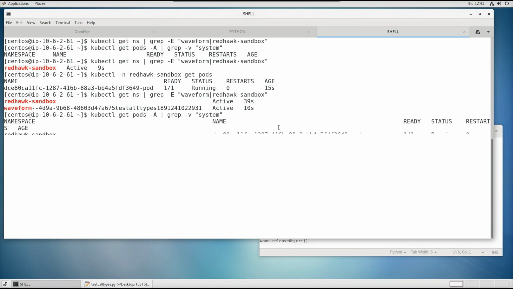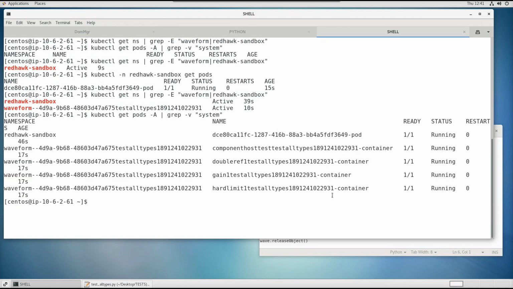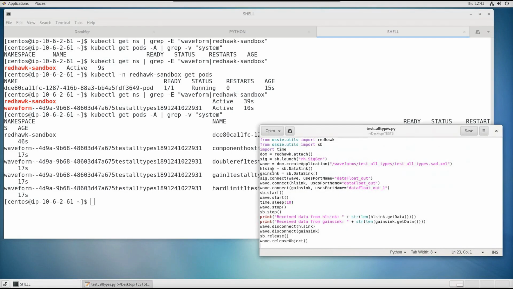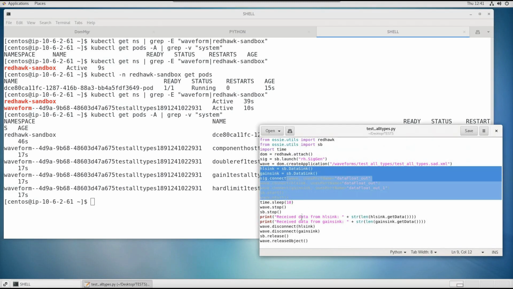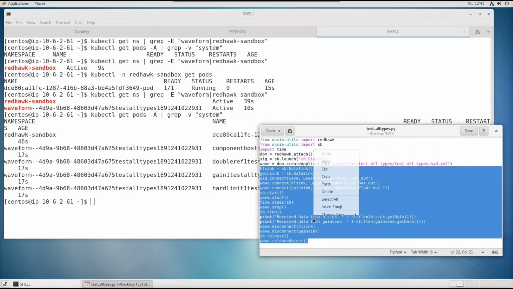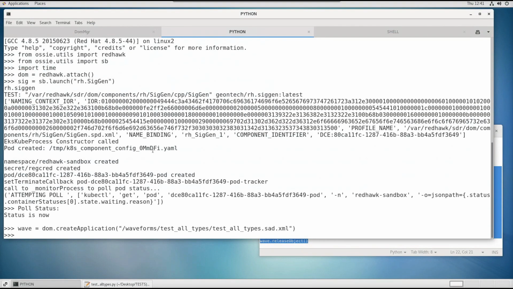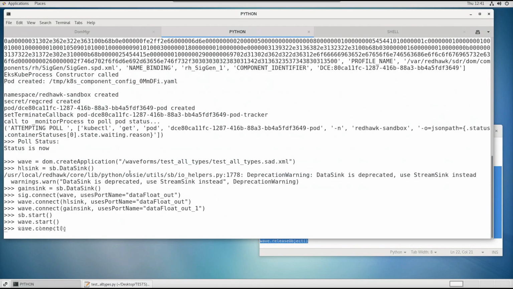If your component images are many and large, and are being pulled over the internet onto your cluster, and those Docker pull operations take more than 60 seconds, the create application call will time out. If this happens, wait a minute or two for your images to finish being pulled, and then rerun create application.